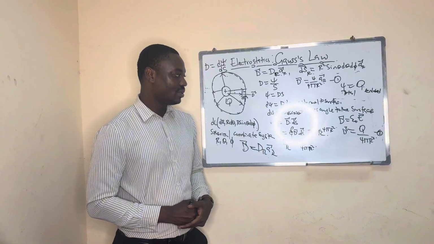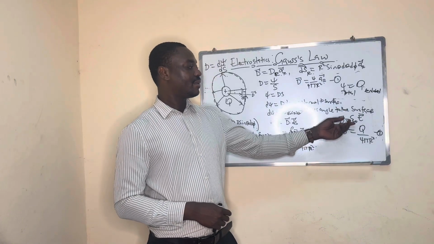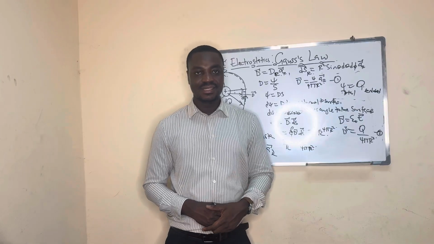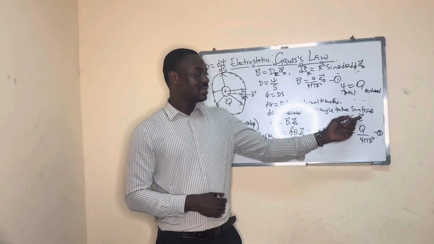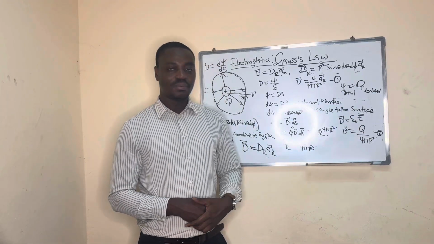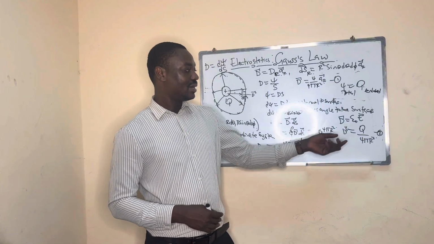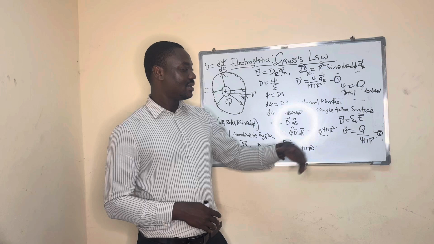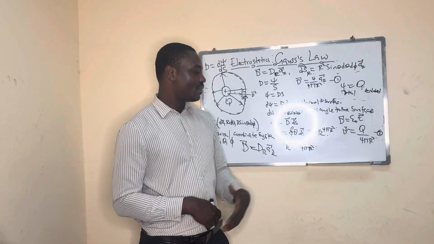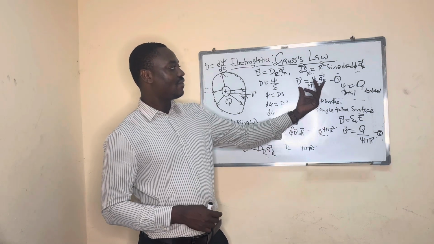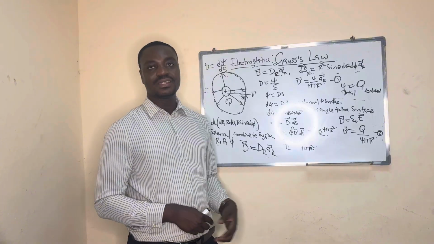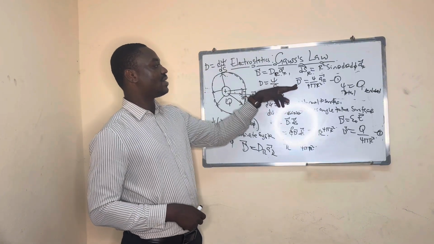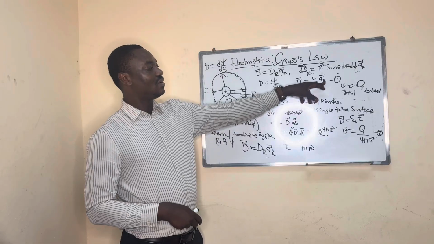Now, bear in mind that when it comes to electric flux density, we know that it is related to the permittivity of free space times the electric field intensity. Well, we know the electric field intensity equals the charge over 4πr squared, and that's where we get our electric flux density. And if we are to compare both of these equations, because now that I have gotten the r component of the electric flux density, we can write it in vector form, and we just add a unit vector, and we get this.